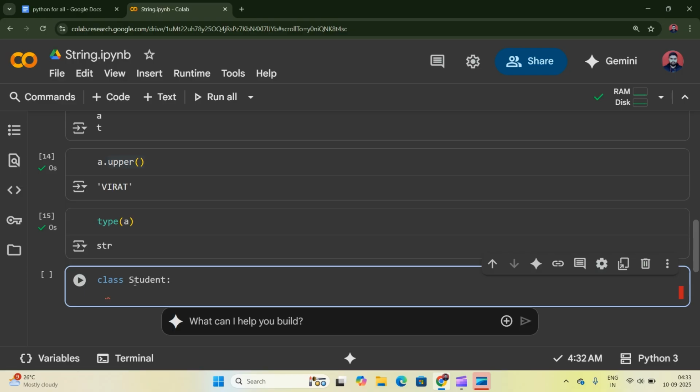So what is a class? A class is a logical entity, or a blueprint. For example, student is a logical entity or a blueprint. And particular students like Vishal or Virat or Sachin are the objects of that student class.